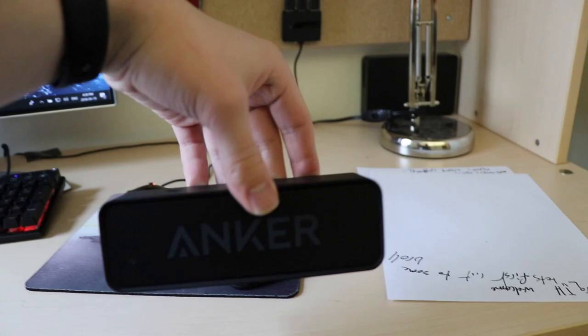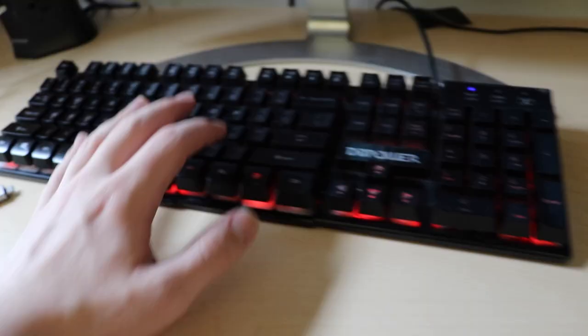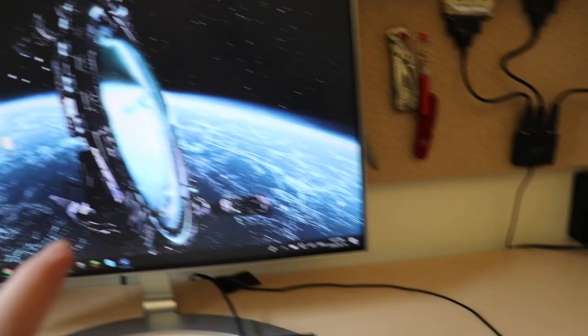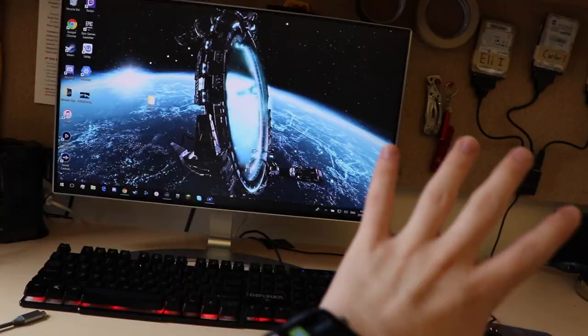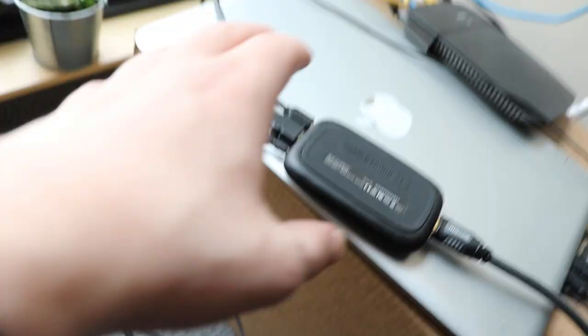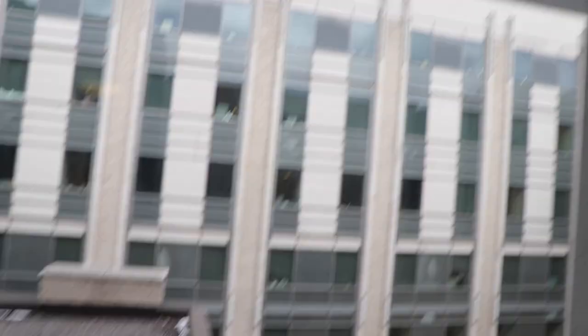I've got a desk lamp, there's another hard drive, and this is my portable Anker speaker — would recommend, it's an amazing speaker. This is my DB Power 20 Amazon keyboard and my really nice Razer mouse. Then this is my LG monitor and my headset slash Yeti mic. All of this runs through this little laptop here — it's not the most powerful but it gets it done — and it's all running through an Elgato so I can record it. That's my wi-fi, that's the plant you saw earlier, and this is my window which has a building right there but lets in a decent amount of light.